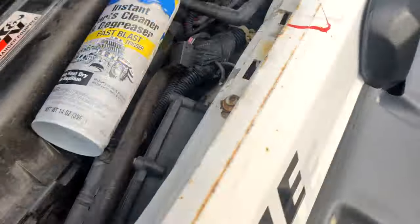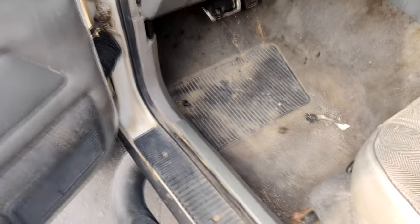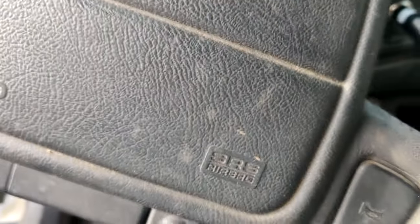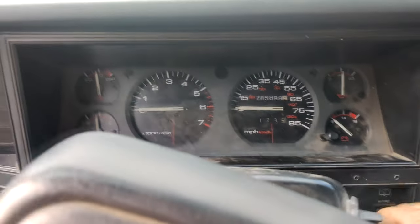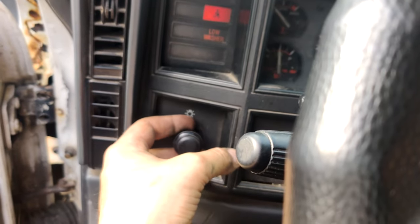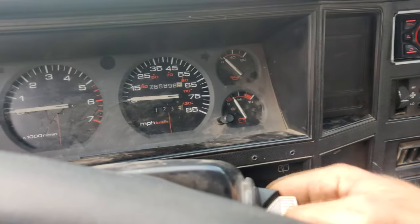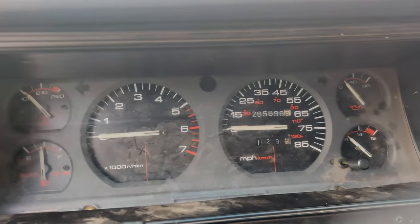What you're going to want to do after that is jump in your vehicle, take your key for the vehicle. Let's see. Yes, I have 285 on this original engine. Key to the on position. You turn your headlights on, headlights off, key off, and the ECU has been reset.